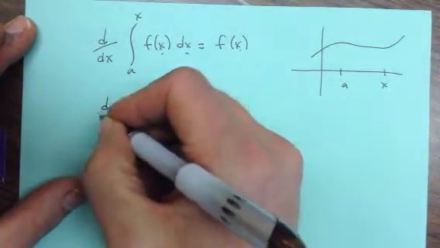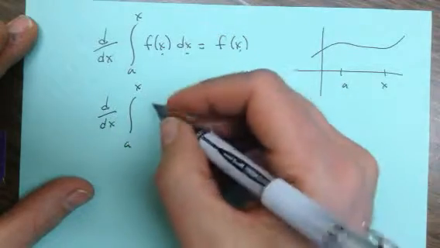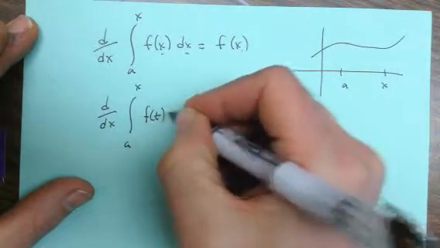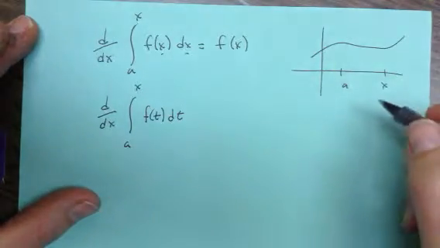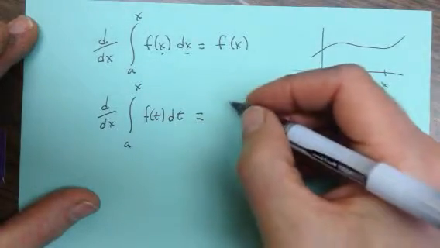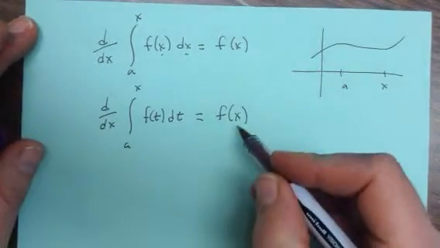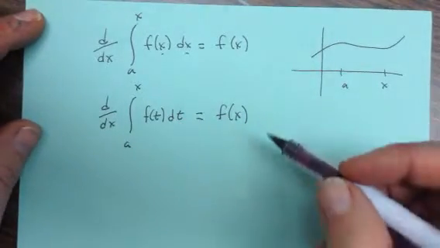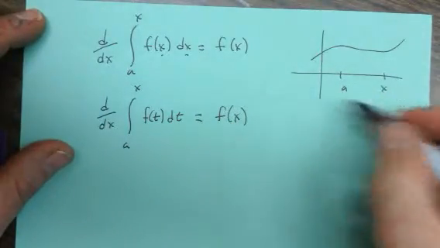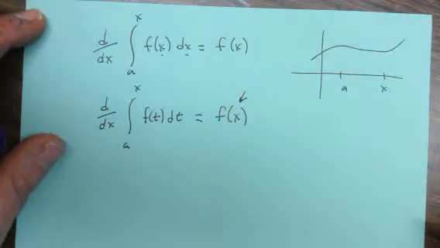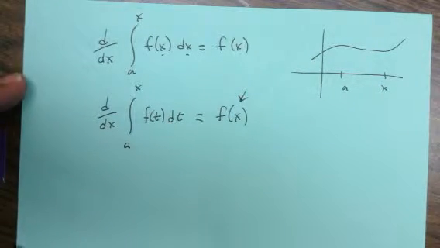Your book chooses t. So we're going to take the derivative from a to x of the f of t dt. Sometimes mathematicians like to call this a dummy variable. It's not very nice. It is equal to f of x. And it's f of x because we're taking the area from a to x. This area under here, the area is a function of the x value. That's why this has to still be x. That question came up today as well, and I'm not sure I handled that very well.